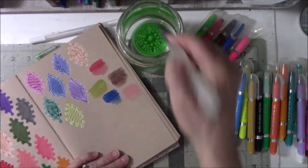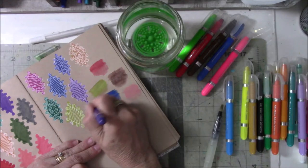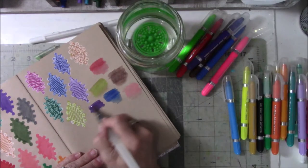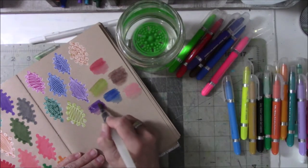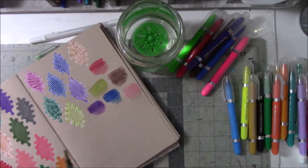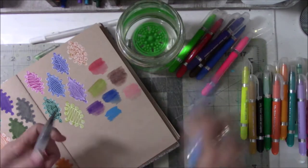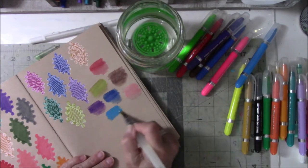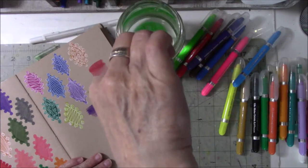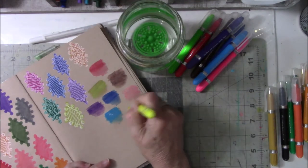The pink is not as thick as some of the other colors, but the purples and the blues and the greens, they were luscious. They were so creamy and wonderful. They're full of pigment, and I just really like them. And you don't really waste them. Like when you use watercolor, you leave little puddles of it everywhere on a palette or on a glass board where you mix stuff up, and this doesn't happen. So there's really not a lot of waste with these at all. So I was very happy with them.